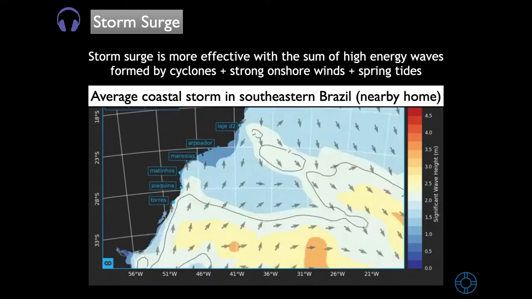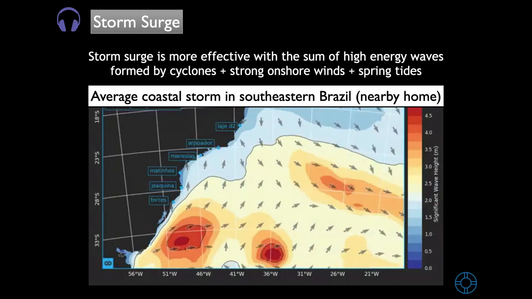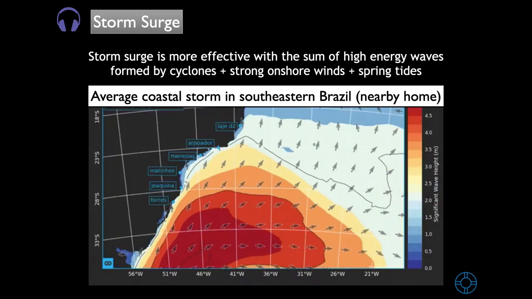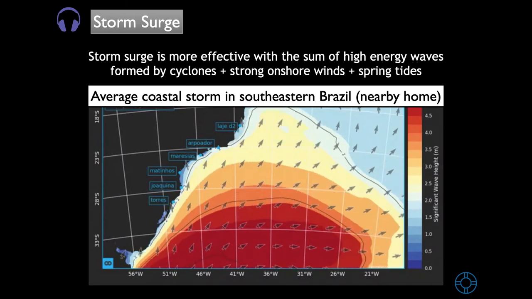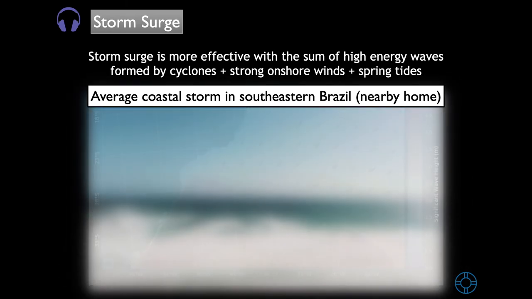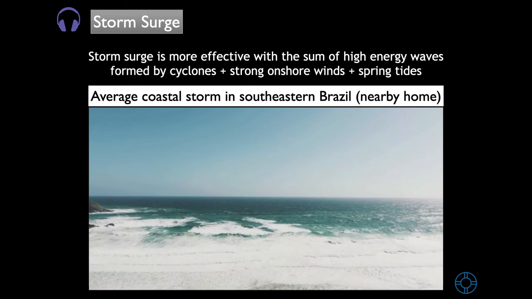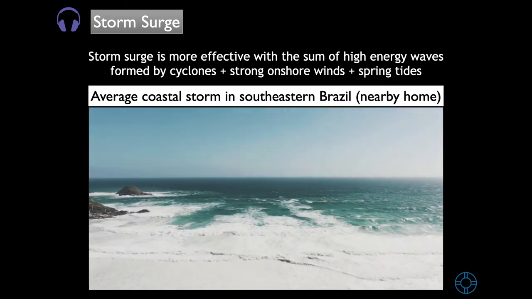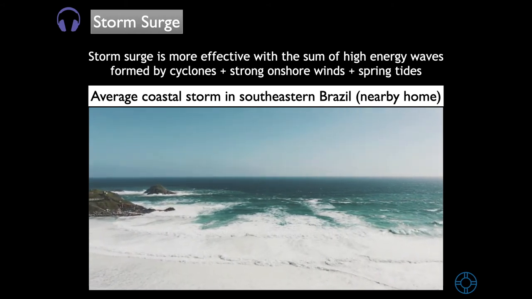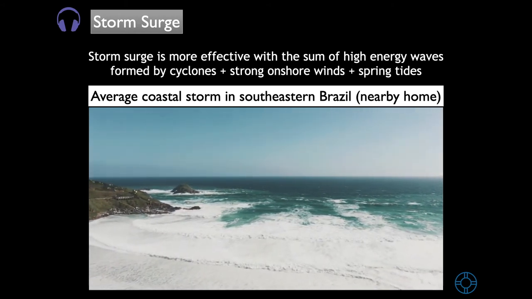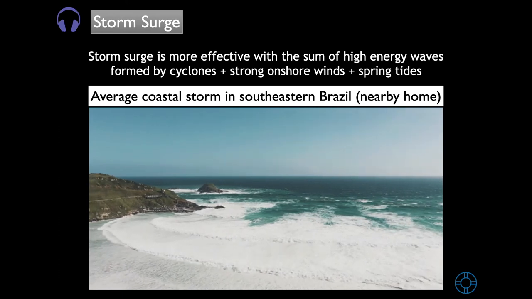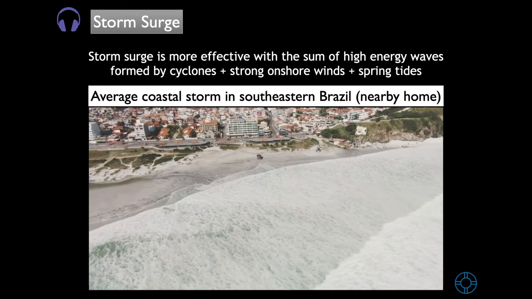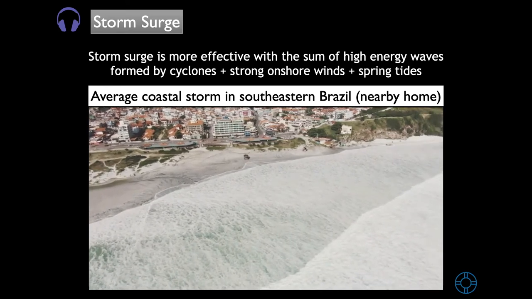The storm passage lasted some 12 hours, and at some point it got very close to the coast. And at this moment, we have the second image. There is footage made by drone, and we can see a region named Praia Grande, like Big Beach, that is in Rio de Janeiro, Brazil.